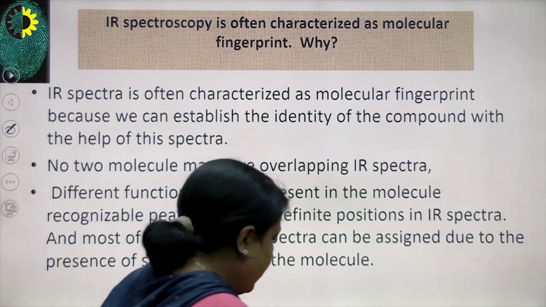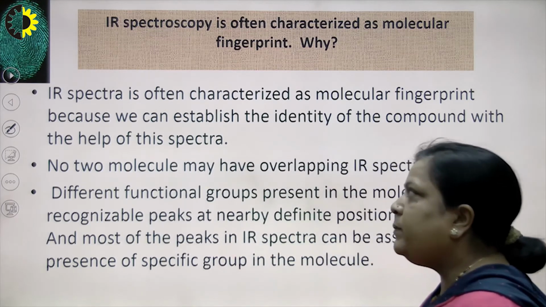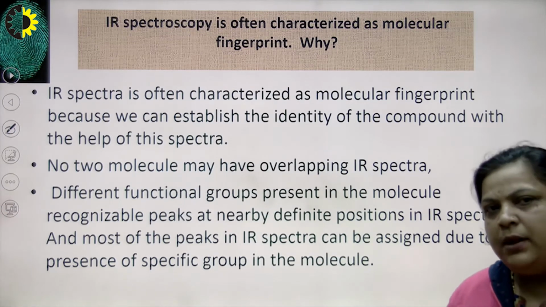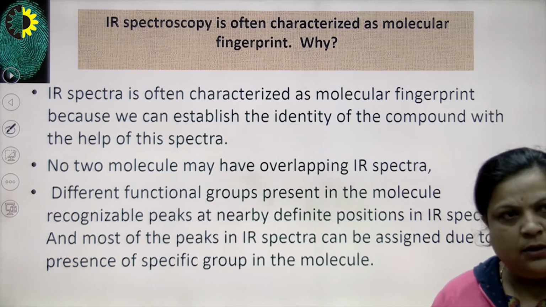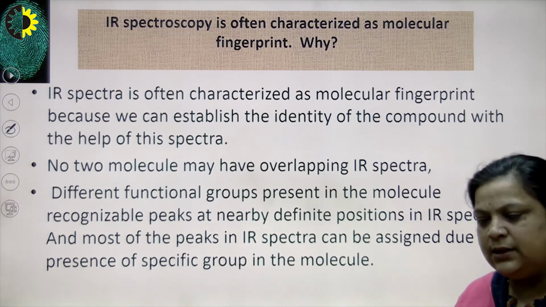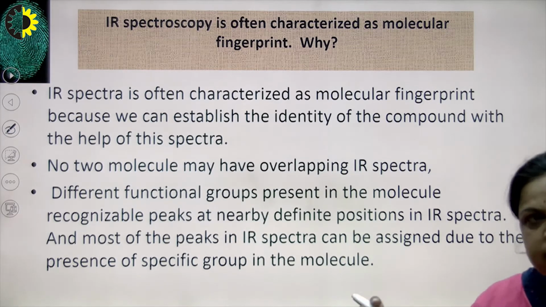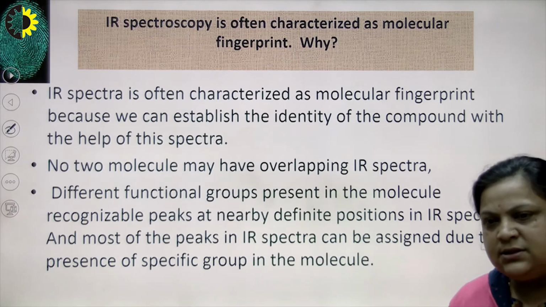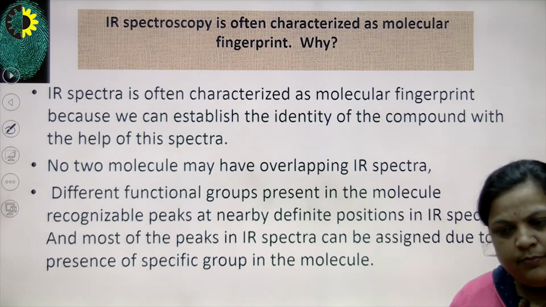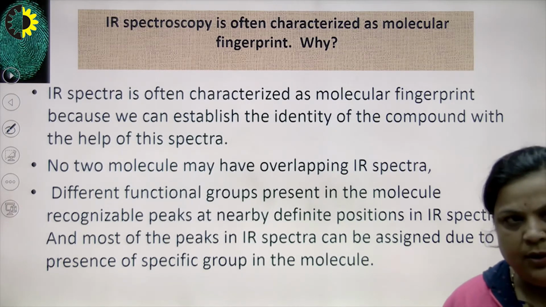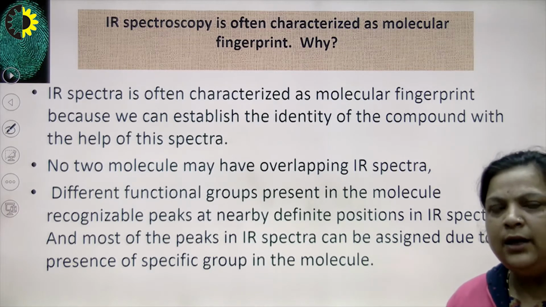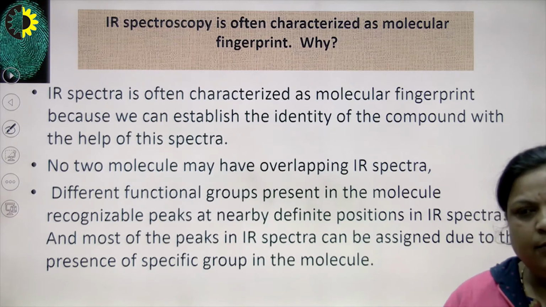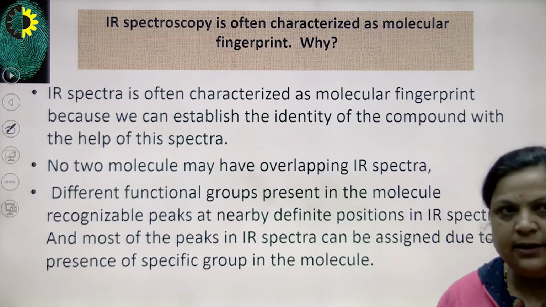So, first, what is IR spectroscopy? This spectroscopy is very useful to predict the structure of an unknown compound or to find out the functional group, because a particular functional group absorbs the IR radiation at a fixed frequency. For example, if the IR frequency is about 1700, we can say that it is due to the presence of a carbonyl group, and if it is between 3200 to 3400 or 3600, then we can say that an OH group is present, because the OH group absorbs the IR frequency in this range.